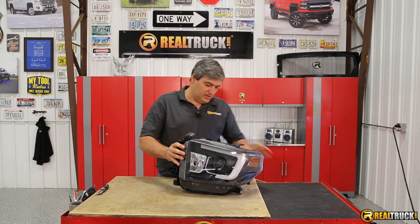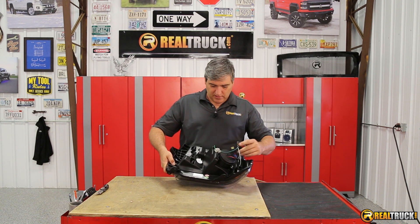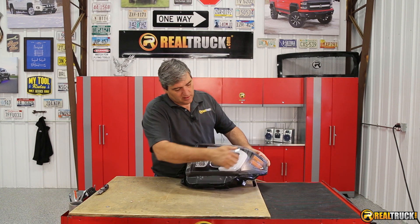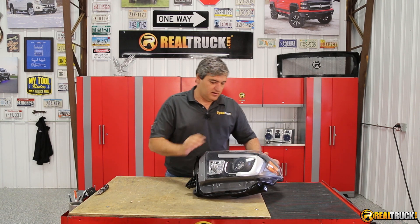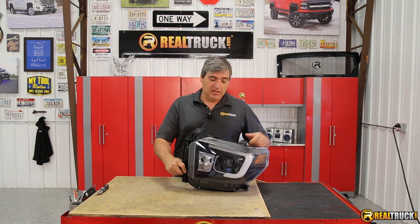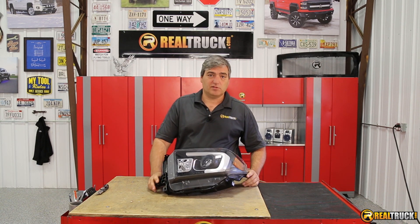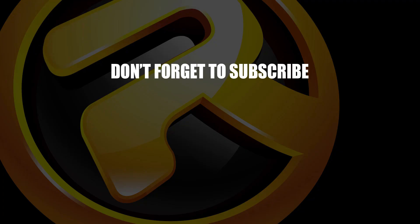They're going to be easy to hook up and install, and that's always a plus. I really like this light-up feature of the outer bar and the projector. There's one more in the box for the other side because these are sold in pairs. That's what comes in the box when you get your Spyder Projector Headlights. Until next time, see ya.